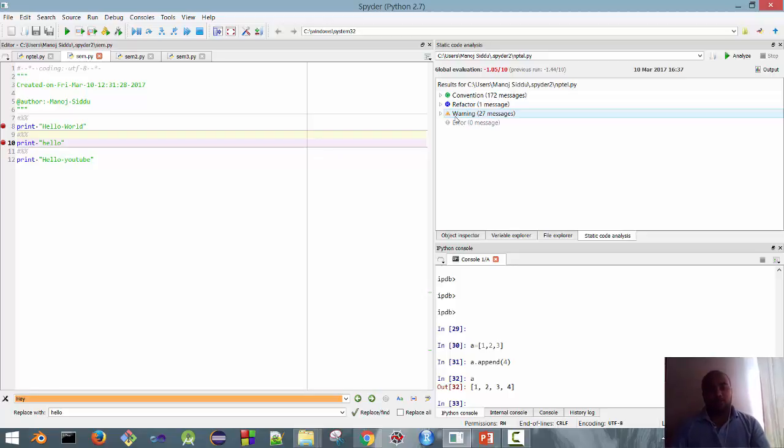Now next I want to discuss some pre-installed packages that come along with the Spyder IDE. The two important packages that I will be talking about today are NumPy and Matplotlib. NumPy is an open source package, and it is very important in graphics, machine learning and image processing, since we know that pixels are represented in the form of vectors.